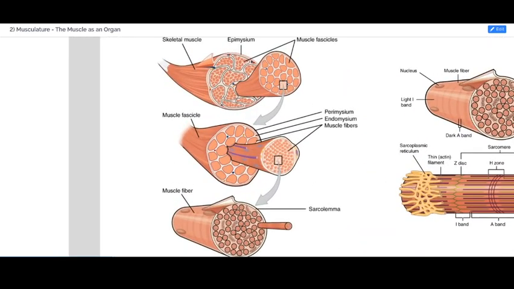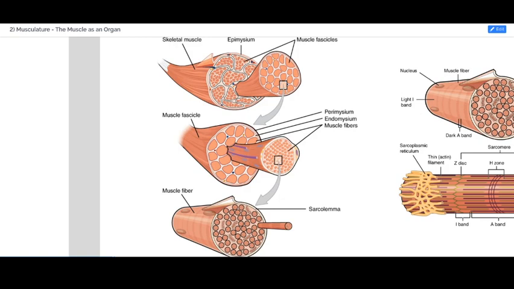In thinking about the muscle as an organ, it really kind of comes down to just this one figure as far as how the muscle is organized. The organization of the muscle is sort of a repeating pattern of fiber structures bundled together into increasingly smaller pieces. The entire muscle is a bundle of what are called fascicles, and a fascicle is a bundle of individual muscle fibers, and a muscle fiber is a bundle of individual organelles called myofibrils.